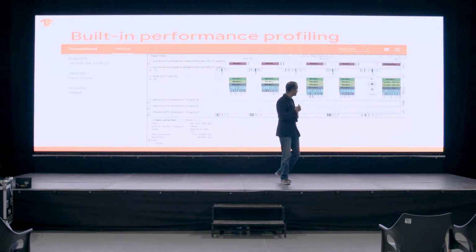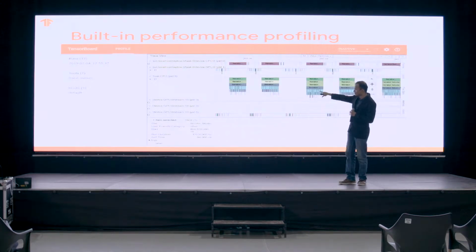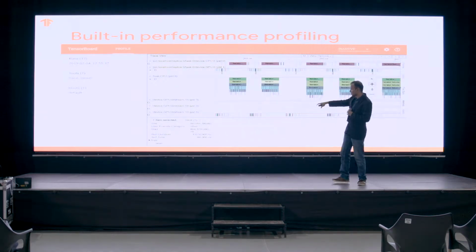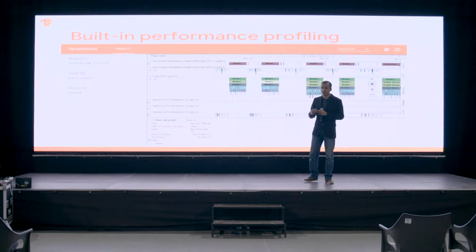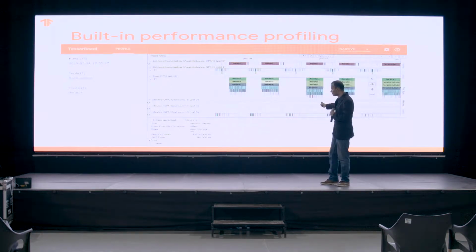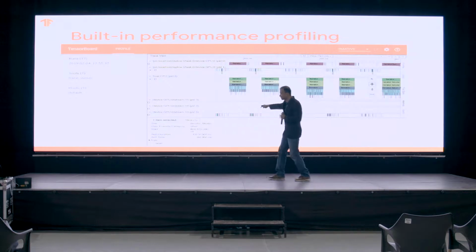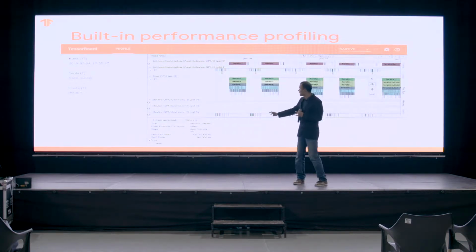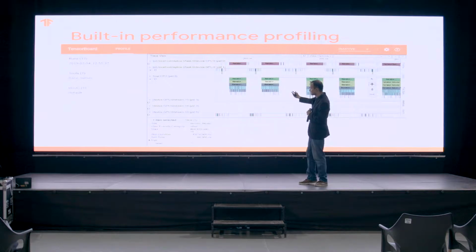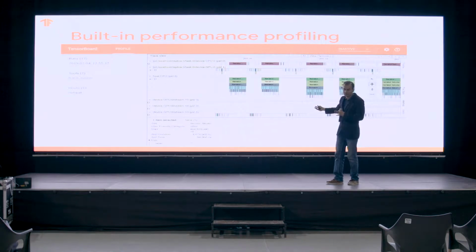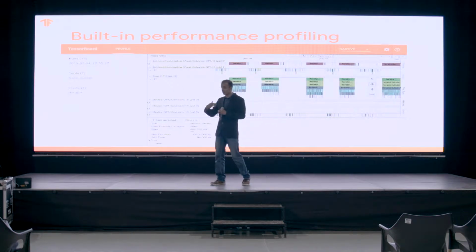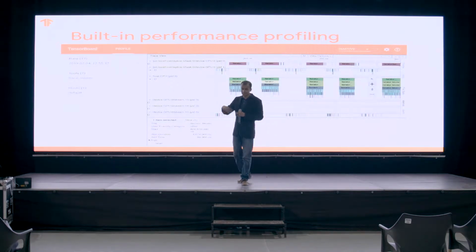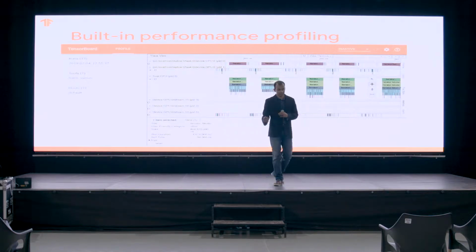One of the other cool things built into TensorBoard now is profiling. You can see how your jobs are running. Here there are 3 GPUs running, and it tells you how your GPUs are being utilized. If you see the green bars, there are lots of blank spaces in between, so your GPU is pretty much idle there, and data is probably being fetched in the meanwhile, so during those times your GPU remains idle. This is one of the motivations for TPUs, and I'm going to show you how TPUs take care of this problem, how it gets parallelized, and how your training becomes substantially faster.